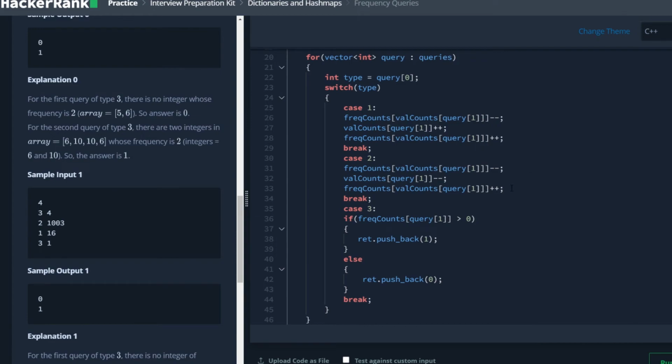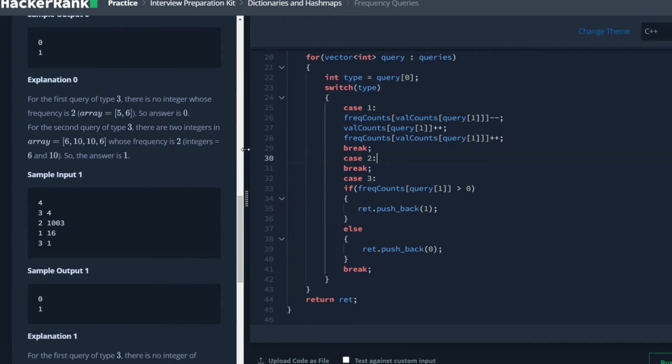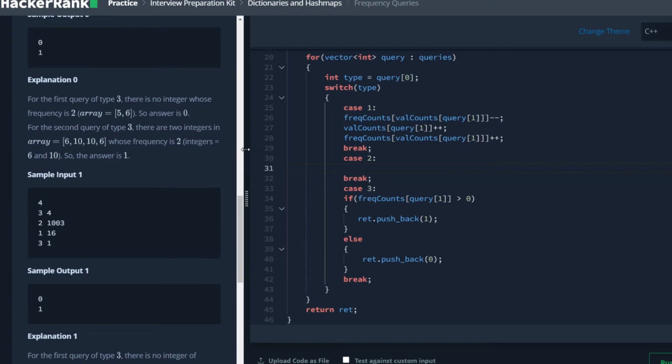Okay. We missed one small thing here. So in case 2, there's actually a really high chance that the number isn't there. So if the number's not there and we are updating the frequency, we are now doing ourselves a disservice because we're updating the frequency of a number that never existed. And that's not good. So what we need to do is wrap this in an if statement, making sure that at least one exists.